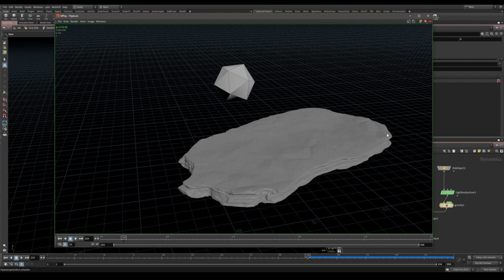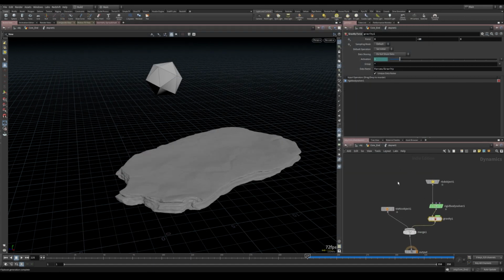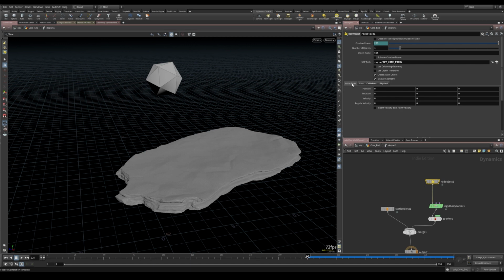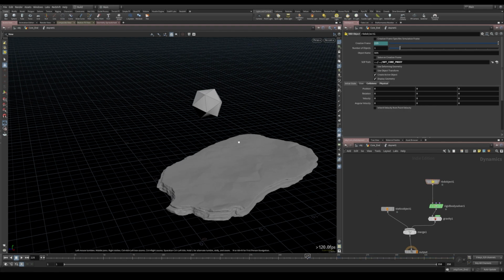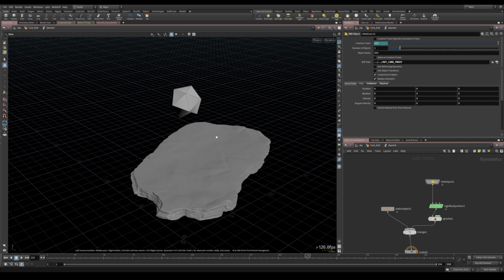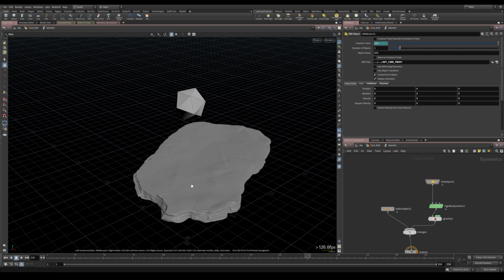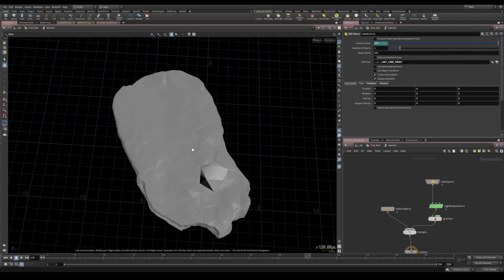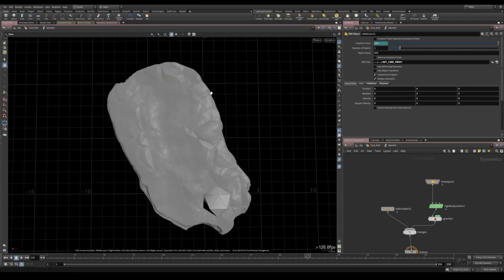So to add the initial motion to this object, we can do it here, as we said, in the initial state. What we want to add to this object is some velocity in a certain direction and also some angular velocity to give it some spin. So our camera will be oriented roughly like this, meaning we want the core to move to the other side. So let's say we want to move it in the negative z-axis and in the negative x-axis.